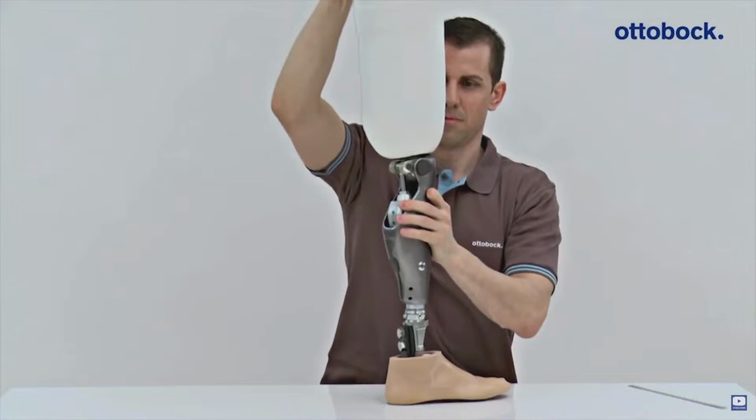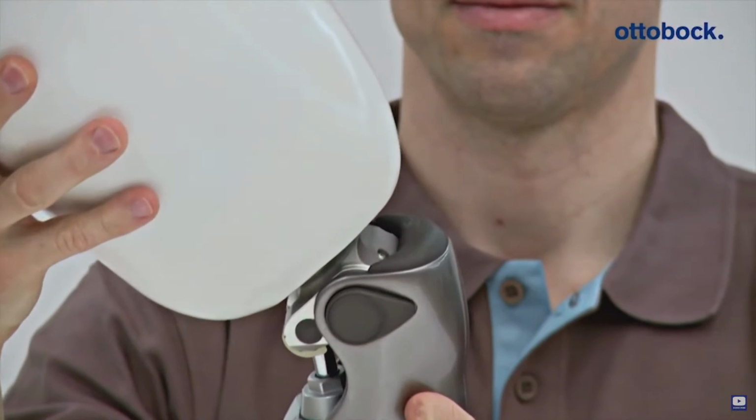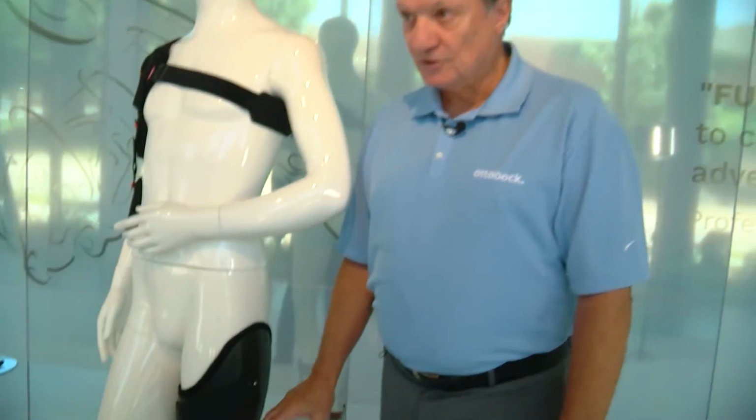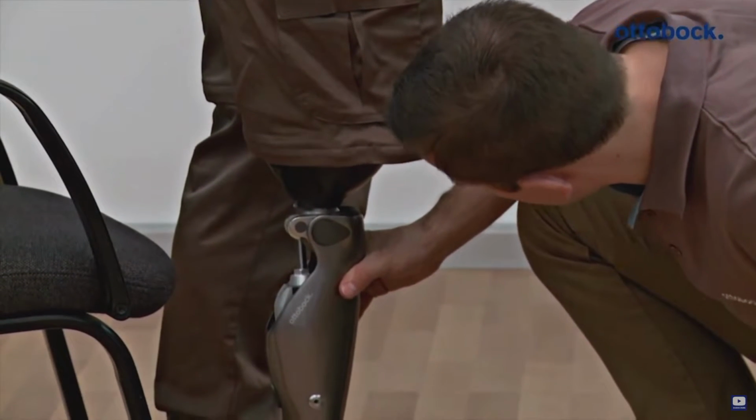It is scary at first, when you think about losing your limb and what are you going to do. Steve was fitted with an OTTOBOCK prosthetic called a C-Leg. It's one of the most advanced pieces of hardware available for amputees. These products have sensors in them, so gyroscopes, accelerometers, load cells that read how an individual is walking and knows where the leg is in space and adjusts automatically for them. Mark Edwards is the senior advisor for the Professional and Clinical Services Department at OTTOBOCK's Austin headquarters. He says the C-Leg adapts in real time. And with the development of new sensors, it's just getting better.